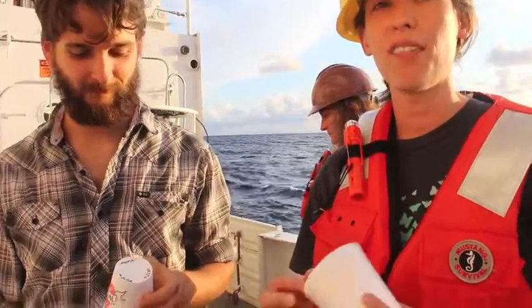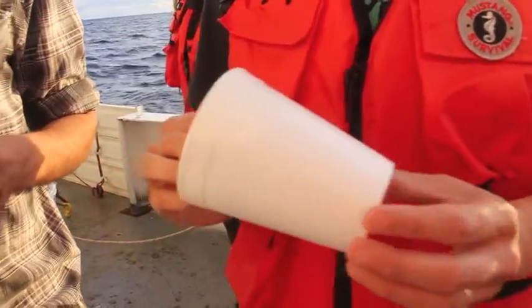And I'm Kurt Rathorn. I'm an engineer on the research vessel Endeavor. So we're going to get to do a really cool activity with the CTD. We're going to be taking styrofoam cups, and we're going to be looking at a particular property of these cups.